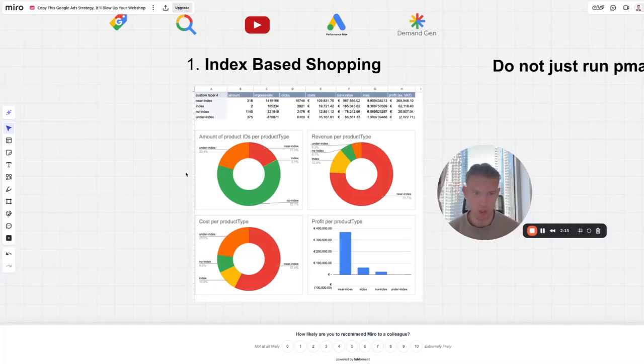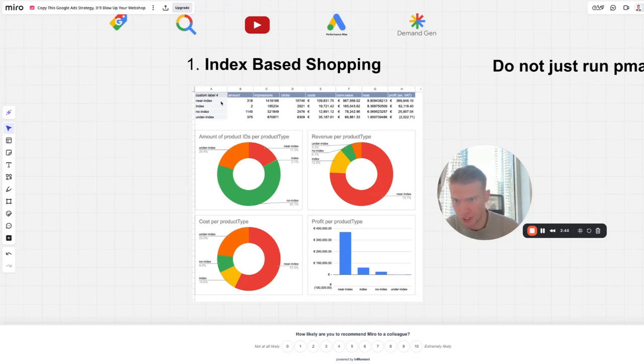What we'll do here is we go into the accounts we're working on, and we set up a script in the account that each morning analyzes the product data from the last 90 days, looks into how each product is performing in the last 90 days, and indexes each product based on the 90 days performance, based on our benchmark ROAS, based on how many conversions and sales it is getting, and based on how many impressions the product is getting. This will be the first layer of our shopping setup.